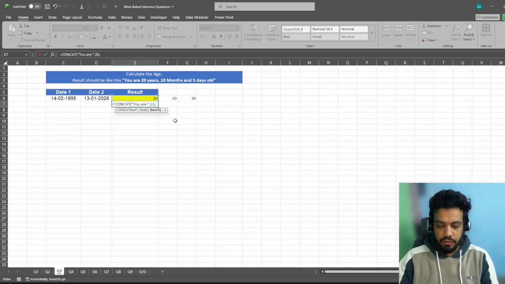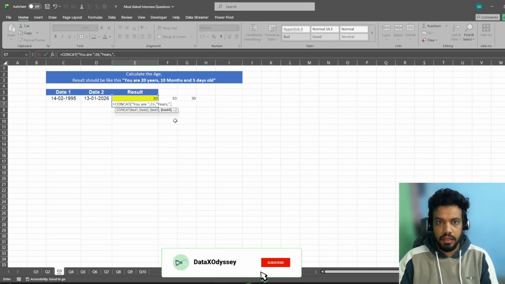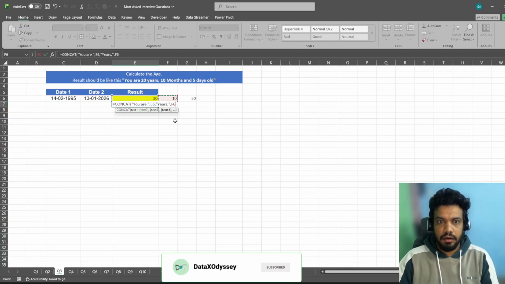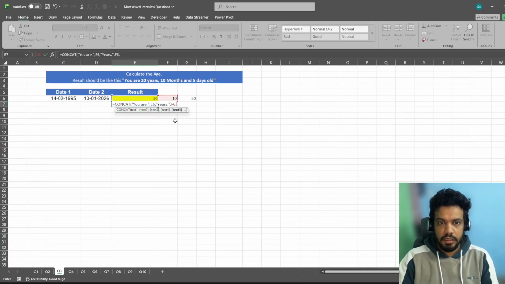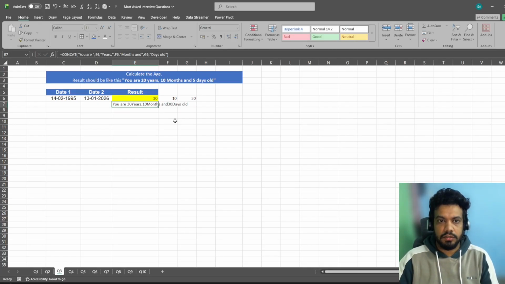So now I need to give years, comma, and then 10 basically, and then months, and then I will give again this 30, and then comma, inverted comma, days old, and let's close this.